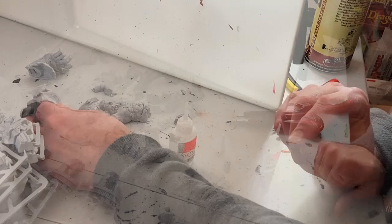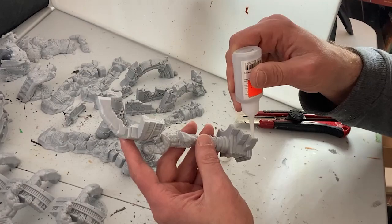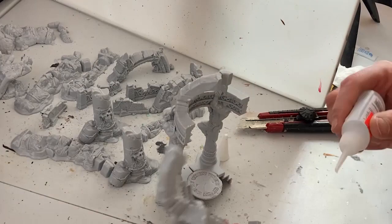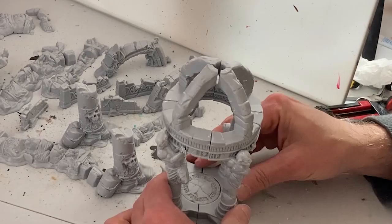The marquee model in this kit has to be the big old temple. While it is fairly simple to assemble — first you just attach the heads to the statues, then glue the four quarters of the structure together, and then add the floor — it is important to know that you have to trim the excess plastic off this model carefully and thoroughly. Even a little bit of plastic left behind can lead to unfortunate gaps. So be vigilant when preparing this model.